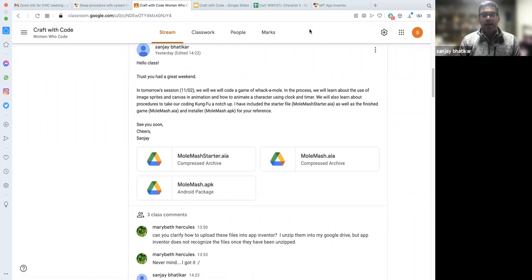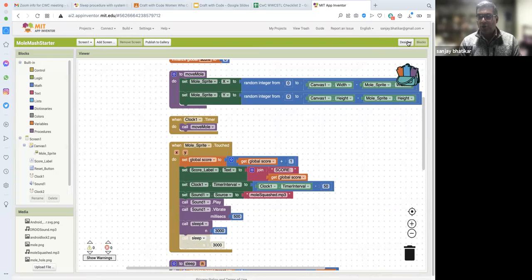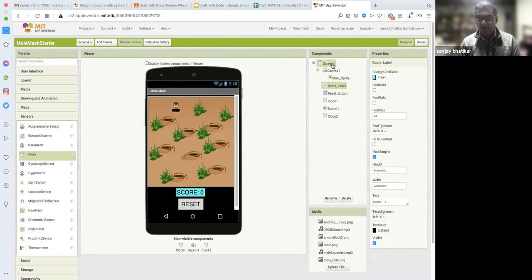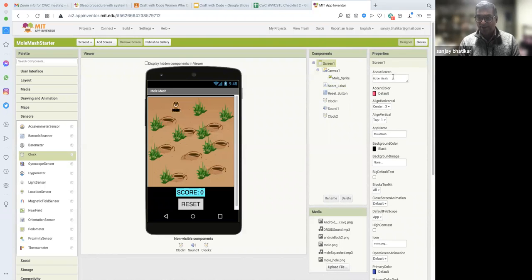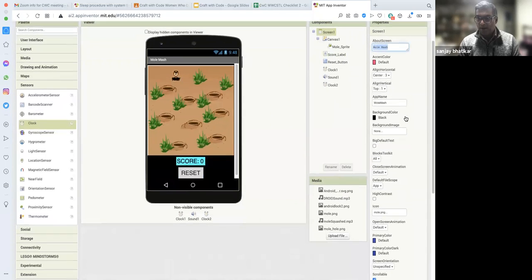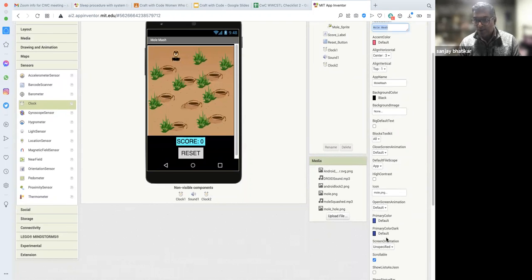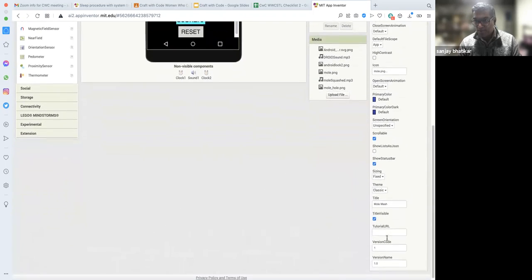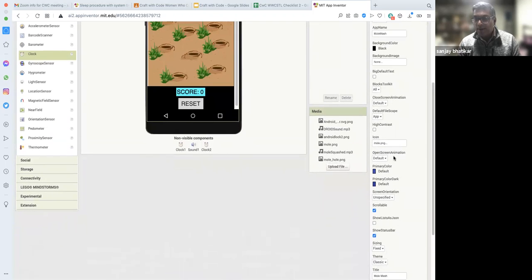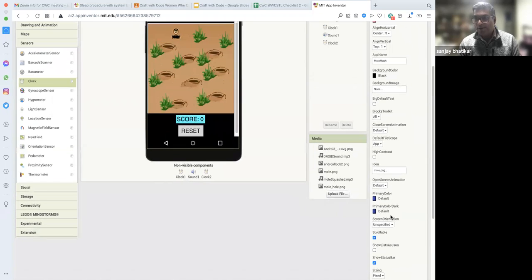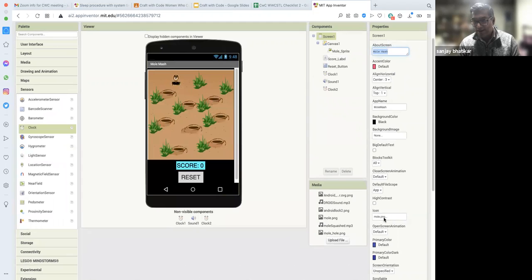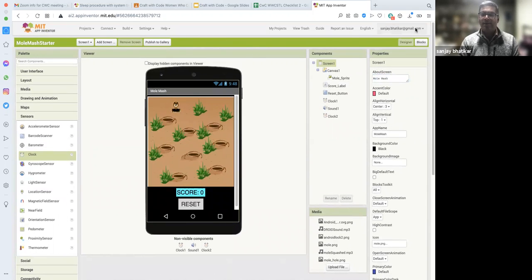And there's a nice little finishing touch you can put to an app you build, like you can give it a name. So what you do is you go to screen, and in screen, you can give your app a name. You can be more creative than calling it Mole Mash. You can also give it an icon. So somewhere here is an icon property. You can make the app appear any way you like on your phone using the icon property. Yeah, here it is. So I just gave it a mole icon. Yeah, that may be boring. You can find more interesting graphics and jazz up your app with those.